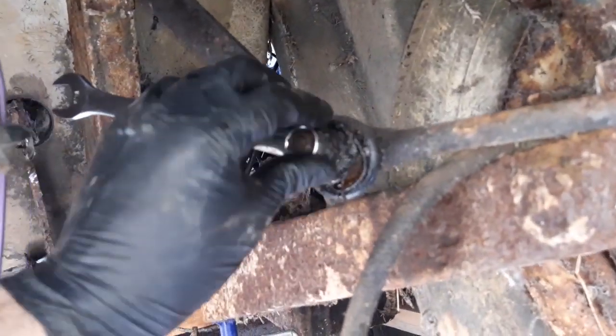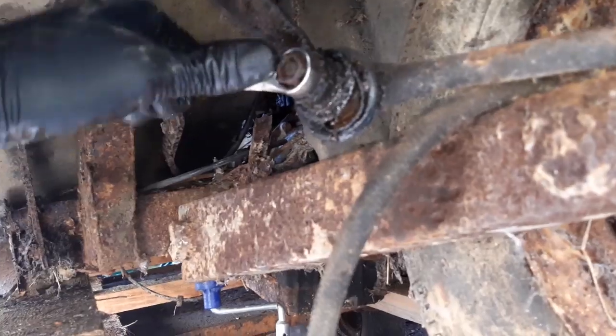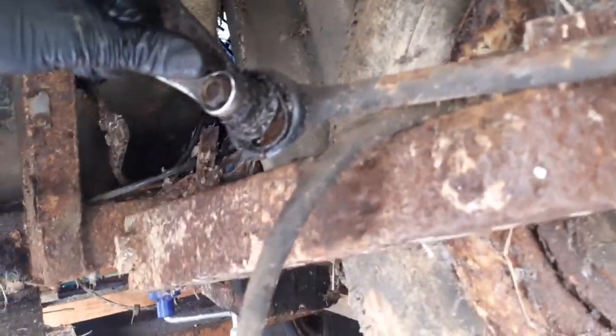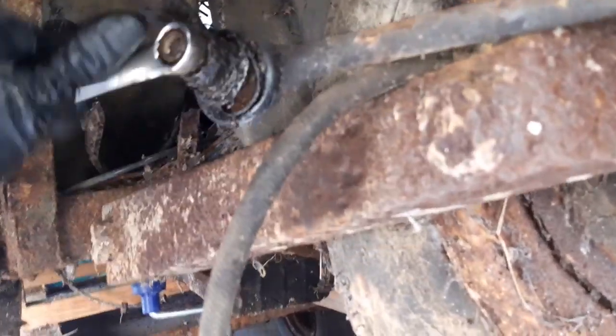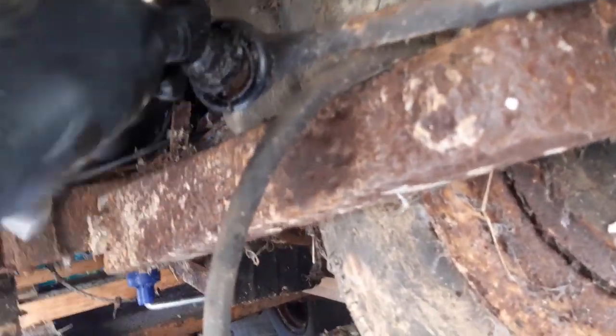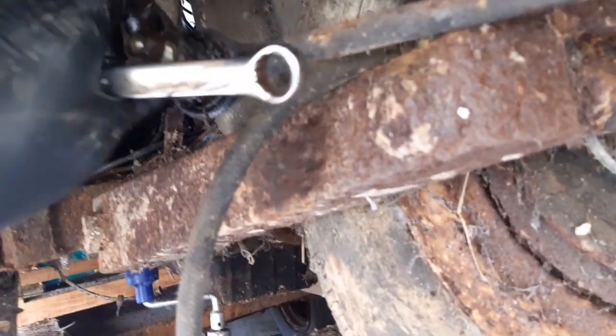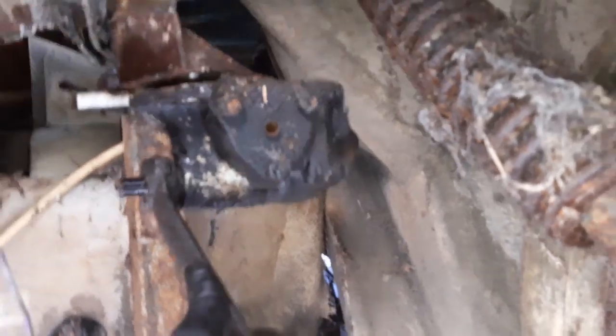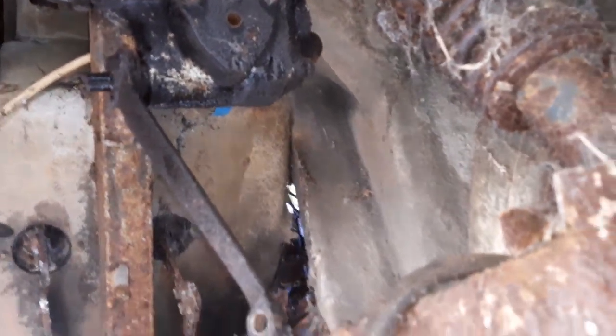Can you believe it? I tried my luck on this. And look at that. I never thought that would come undone. Not in a heartbeat. Right, we gave that a whack. That's come off, tucked him out of the way. That's now all loose. So we'll look from the top, there's probably a bracket we've got to get from there. And then that's coming out.